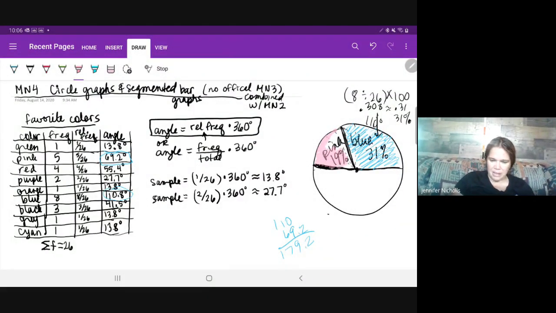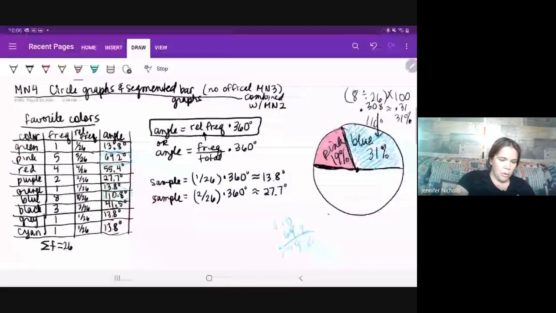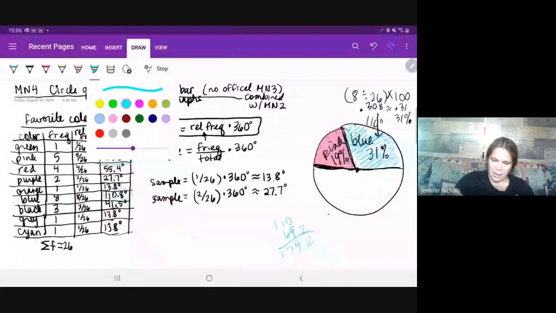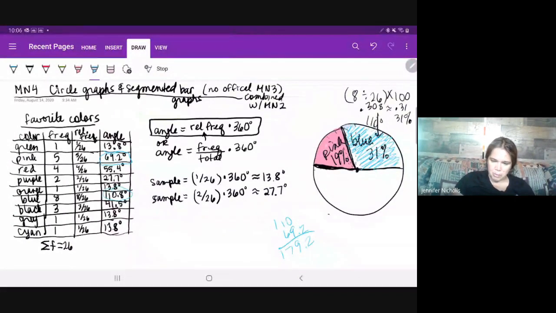And if you don't have all these colors, it's fine. But if you happen to have colors, it's kind of fun to be able to do it this way. And then you'll really understand better. What I like is that I can make this one blue. Oh, I like this blue better. So I wasn't crossing out my words. You're going to be able to understand the world more, okay?